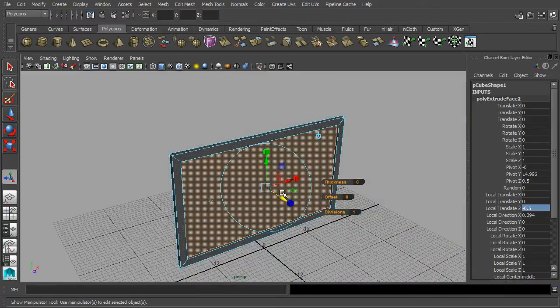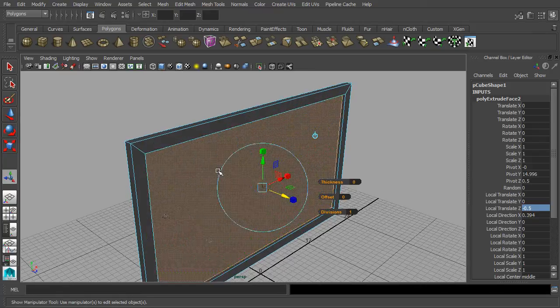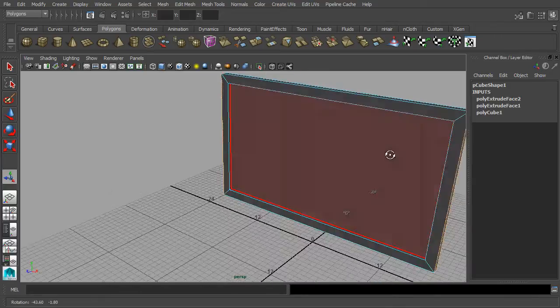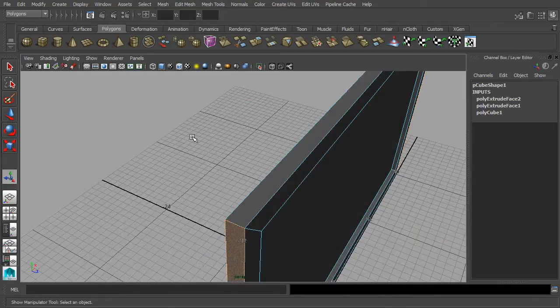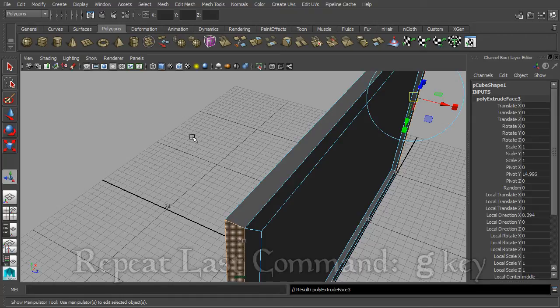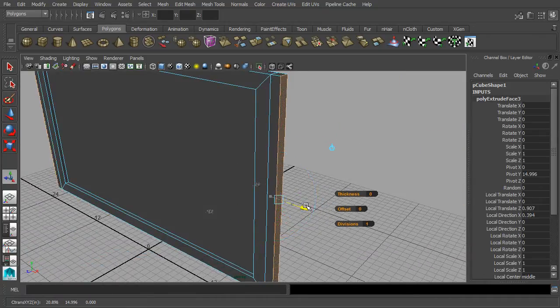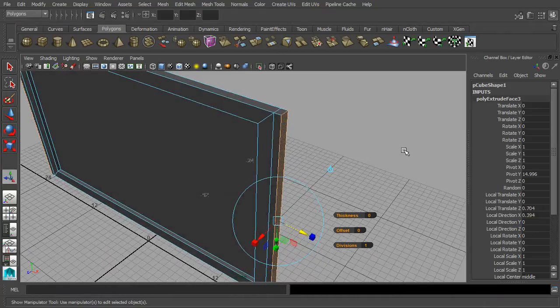Let's make some speakers on the sides as well. I want to select these side faces. Click on that and then tumble around, hold down Control-Shift and click on the other. With those two polygons selected, once again I can do Edit Mesh Extrude or just press the G key on the keyboard. And that will repeat the most recent command. And there's a subtle distinction in Maya between commands and tools. A tool is anything that's labeled as a tool, and a command is anything else. The most recent tool hotkey is Y, but the most recent command hotkey is G. So when you press G, that means do the most recent command.